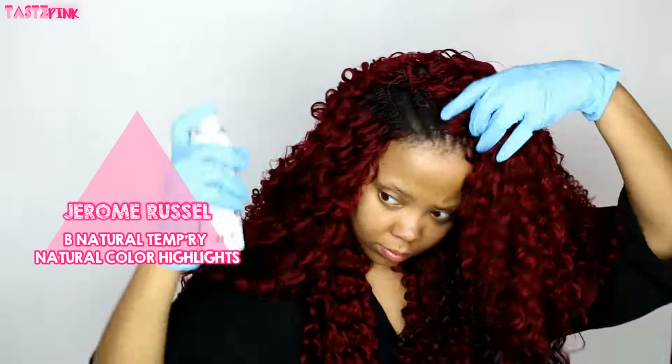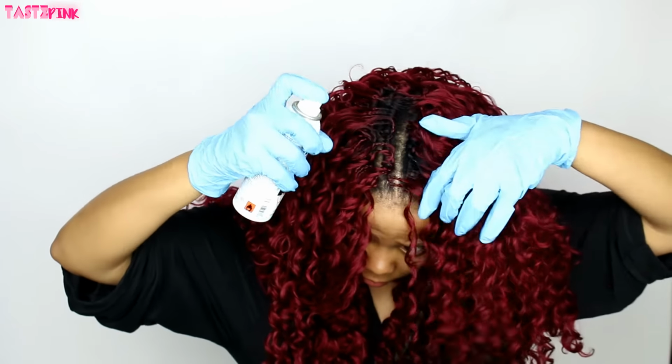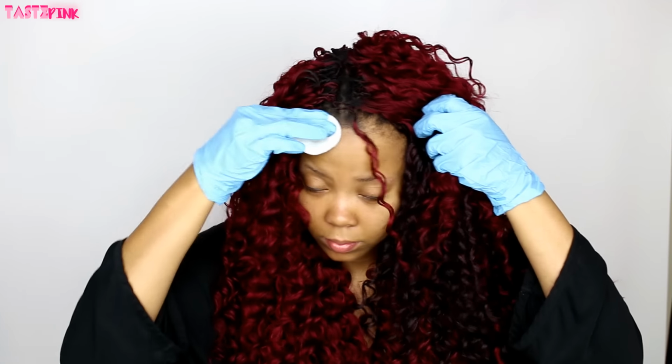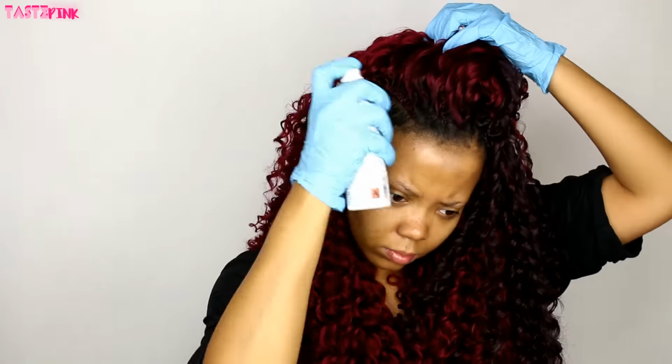A lot of people may be overwhelmed by this. Does it transfer? Yes, it can transfer. But I'm someone who's very comfortable and very flexible. I don't mind it. If it gets on your skin, use a cotton round with a little bit of toner or alcohol and clean it up. Very simple. Keep going. I'm working on concentrating the color at the root so it creates that ombre effect.